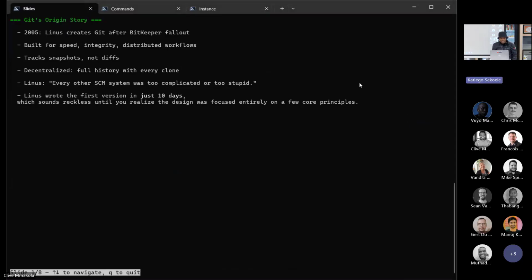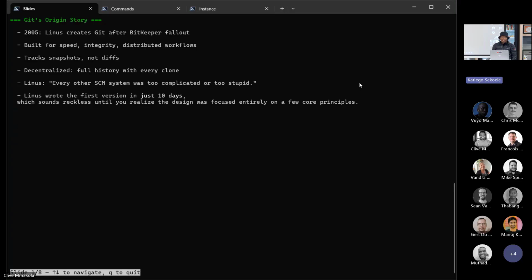All right, so a small history of origin. It was created by Linus Torvalds, and he did that because they had a fallout with Bitkeeper when he was developing the Linux kernel. And then he built Git with speed, integrity, and distributed workflows in mind. What Git does is how it tracks the content.